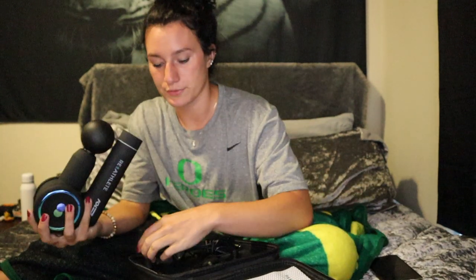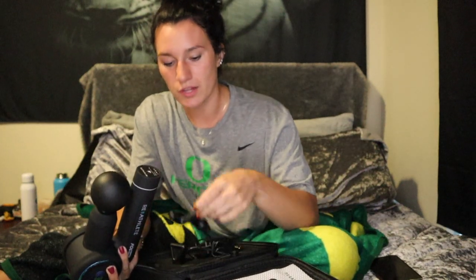It also has these different ends that you can attach to it if you want to take out the squishy ball. I don't really know what to call it, but it has these different ones for different types of massaging, depending on what you're looking for and what's beneficial to you, which I think is really cool.